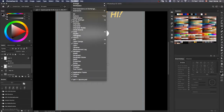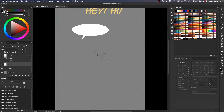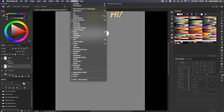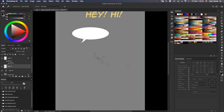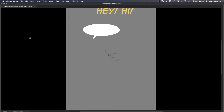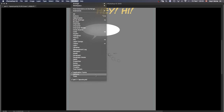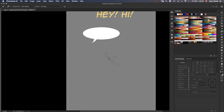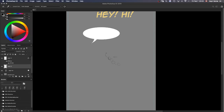Your options are your tool options. You are probably going to want to mess around with those at some point, so you might want to leave them on. And then your tools, that's your toolkit way over here. And then it also gives you the selecting, which if you had multiple files open at the same time, you can jump between them. Another fun thing about this trick with hitting the tab key is, okay, well, but I still want my options open. Well, you can just click options and it'll open that back up permanently for you and still have all this stuff hidden on the sides.